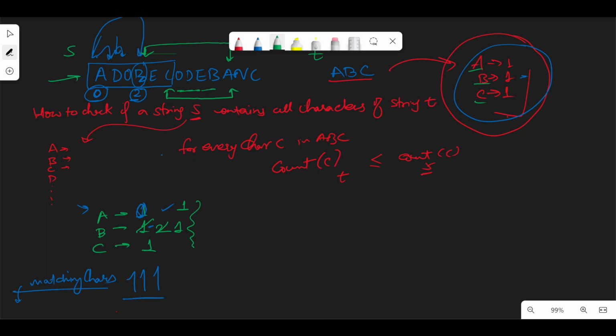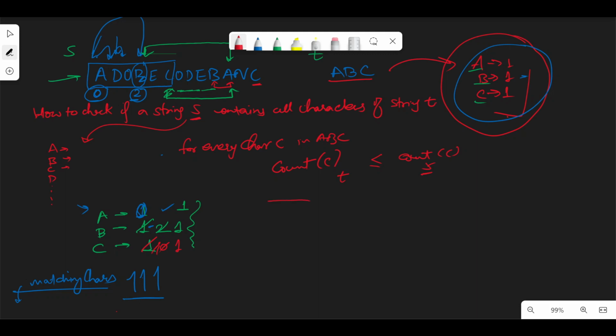Then I jump further. That means I go to what? This BA. And because I removed this C, it becomes 0. So I need a C. Then when I go further, I find this C. And yes, I find a C as well. So now again 3.